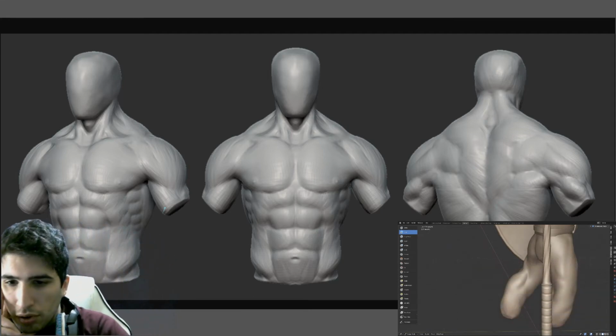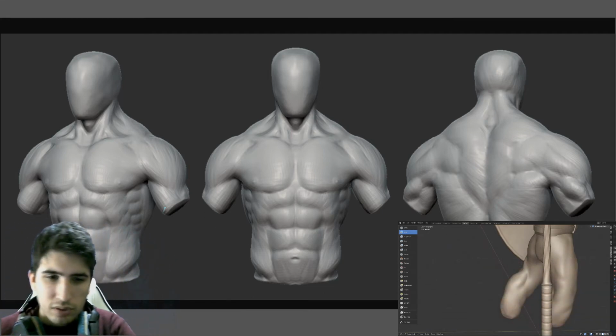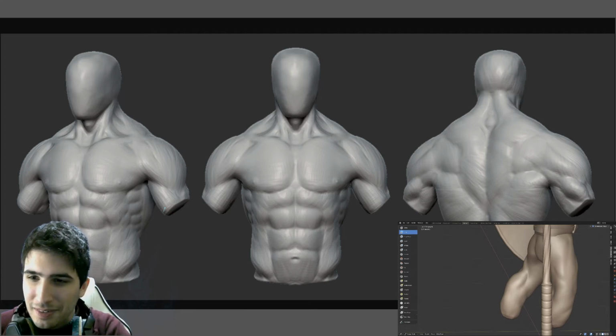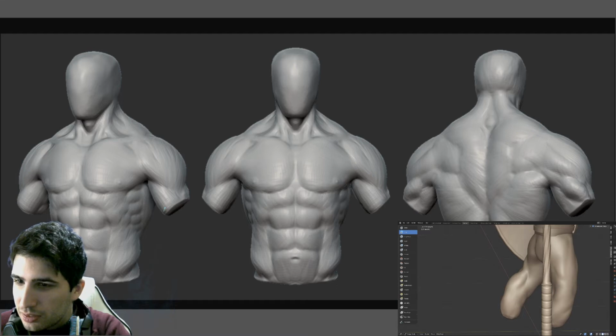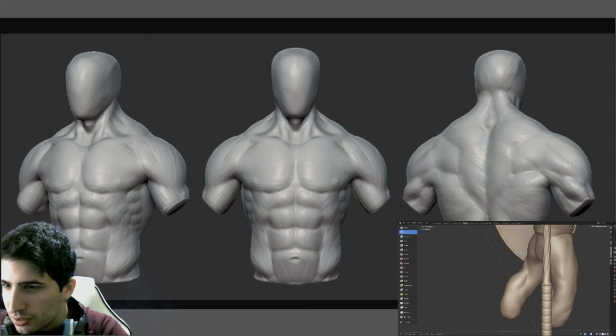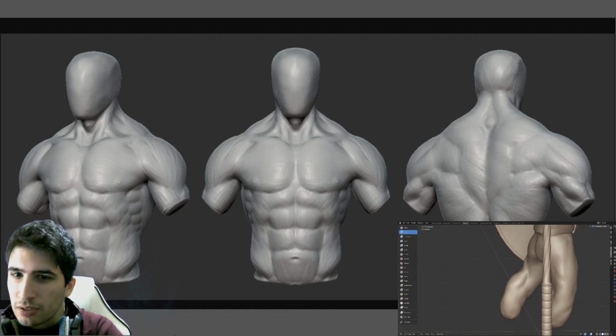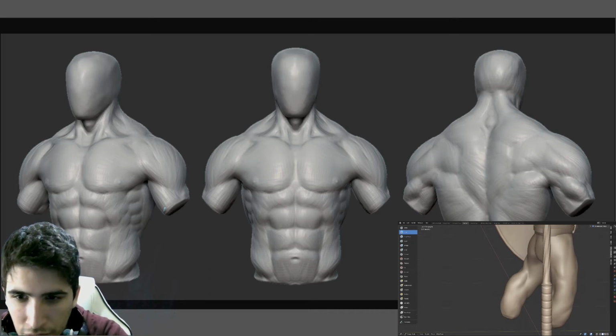So you've made this without a ref. I think the belly button should be here in the middle. The nipples are funny. Made the guy very shredded, like the brush you used. Very good. Nice detail here on the spine. Very well done. The muscles under the ribs, yep. Very good.